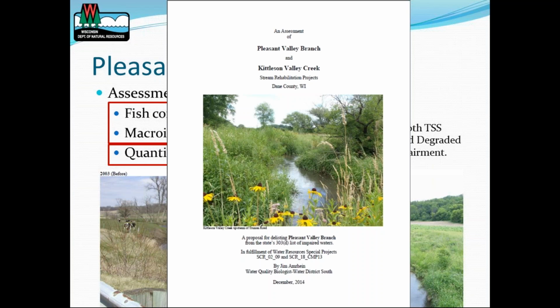It's one way to show that delisting is one of the markers of us having improvements, but it does take time. It's one of the reasons that we're working right now with the EPA to show them that in a watershed, there's a listed water, but here are all of the management projects that are going on. So instead of just being marked by it's delisted or it's listed, we're also showing that there's stream bank stabilization being done or cattle crossings being put in, and all of these things will go towards showing that this water body is being improved.